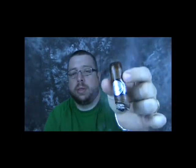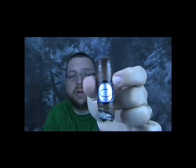Hey everybody, I'm back. And we're at the final cigar and the final stretch here. This is the O, if you remember. And this cigar started out with a lot of great flavors. I was really enjoying it, but almost about the halfway point, it just started going really downhill from there. This cigar got really sour, with a little bit of bitterness to it also. I'm getting the woodiness, and a slight hint of that dark fruit still, but it's just really sour now. I really do not enjoy this one at all. As a matter of fact, I might just not smoke it anymore.